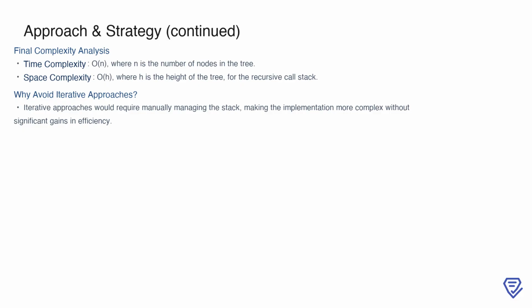Iterative approaches were deliberately avoided because they would require manually managing a stack, which would increase the implementation complexity without offering any substantial gains in efficiency. Recursive post-order traversal, on the other hand, provides a clean and intuitive way to solve the problem while achieving optimal performance. This balance of simplicity and efficiency makes the optimized recursive approach the best strategy for this task.